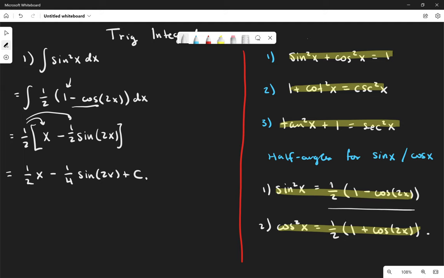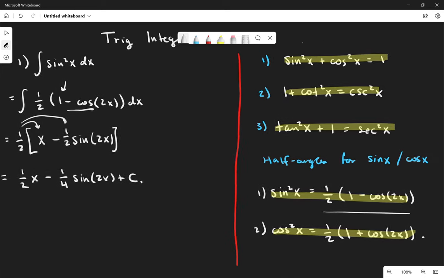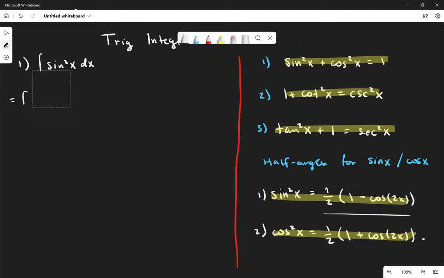Okay, so the next thing we're going to do is going to fly by pretty quick because you're going to get practice much later. This is just kind of to dip your toe in the water. We're going to talk more sort of big picture here. When I have powers of sine and cosine and secant and tangent that are much higher, let's give an example. What's a good one?